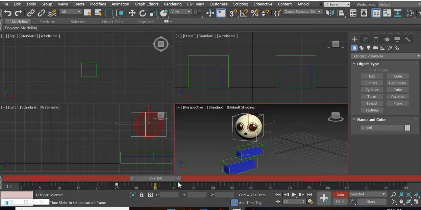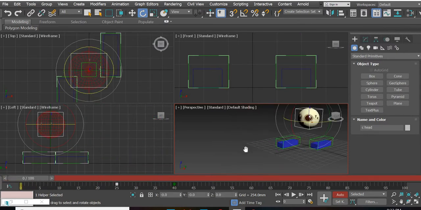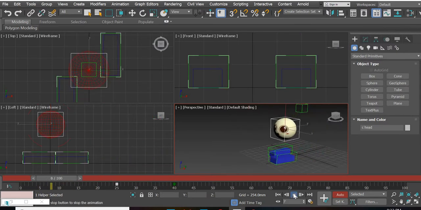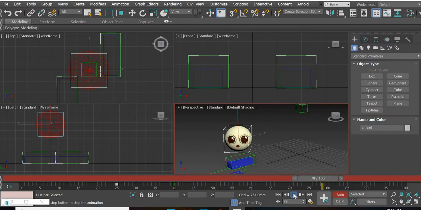Okay, so while walking, the character will start looking at the camera, and then we will add a blink here.